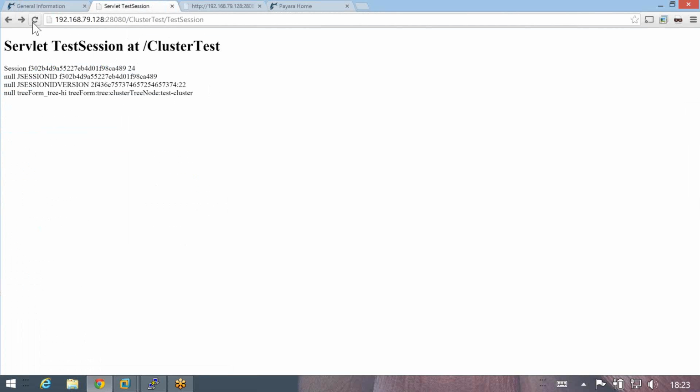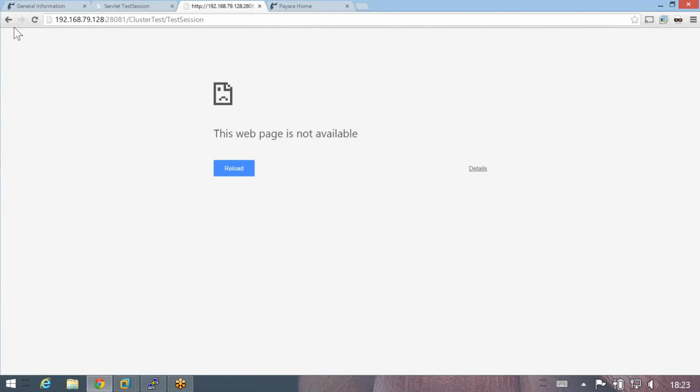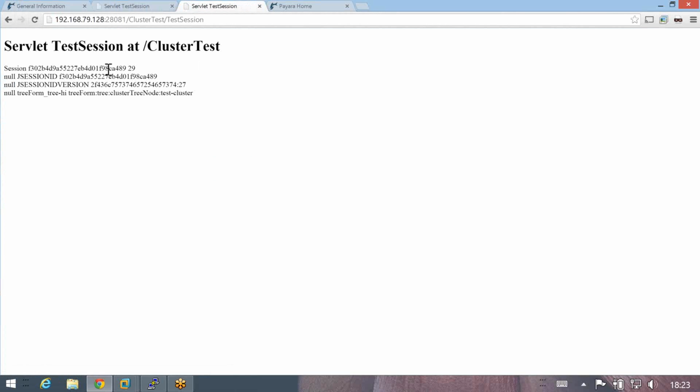So it's just storing an integer in the session. If we go on to the second one in the cluster, you can see that the number is 29. It was 28 before. We run it again, so it's 29. If we do that, it goes up. So there you have it. We have our session information stored in a Hazelcast cluster.